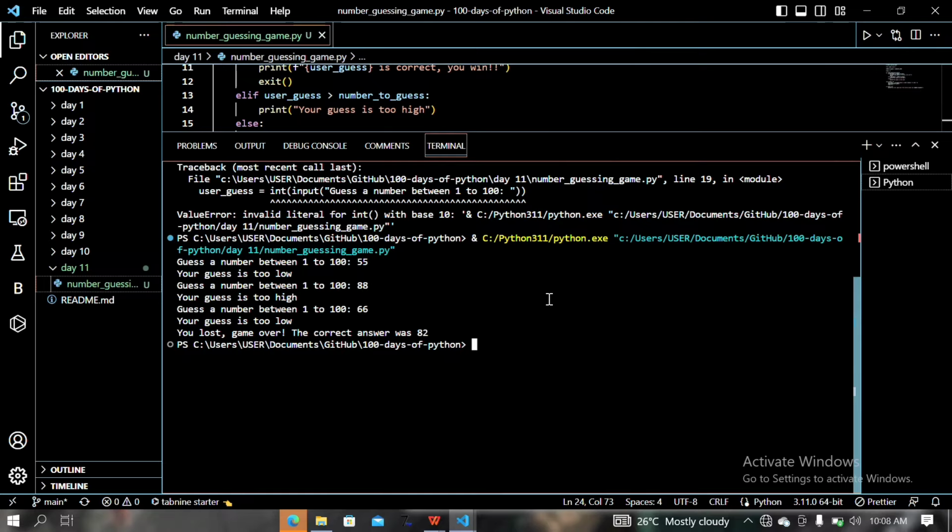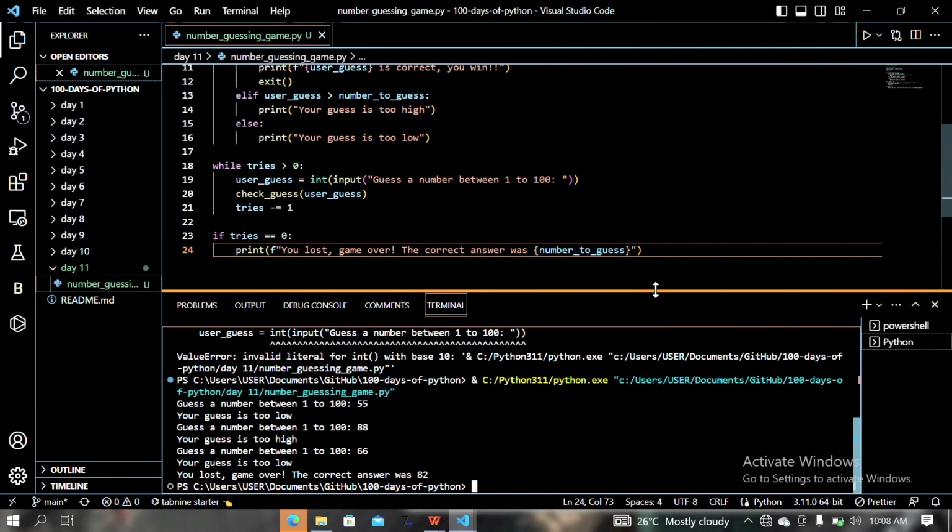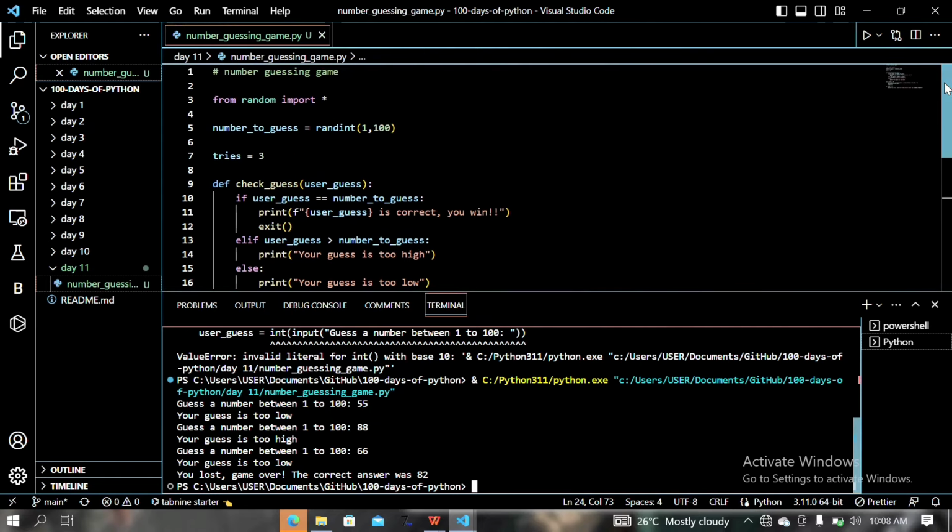So yeah, that's our number guessing game. It's a very simple game. The source code is going to be linked below. If you have any question about it, let me know. I would link every single video that taught or touched things relating to each of the sections of this particular topic, whether it's in these past 10 days or in any of my older videos. And let's jump on to the next one.